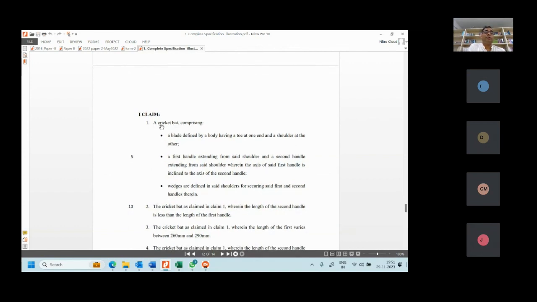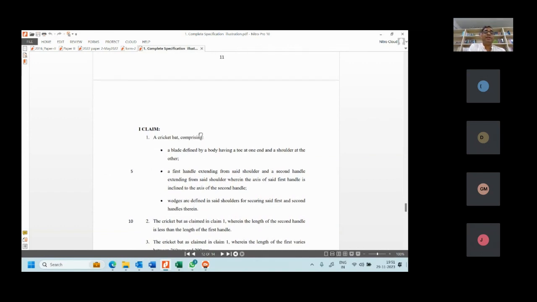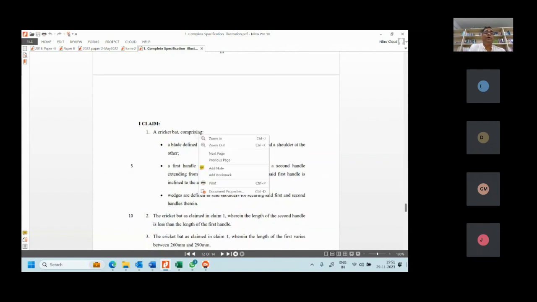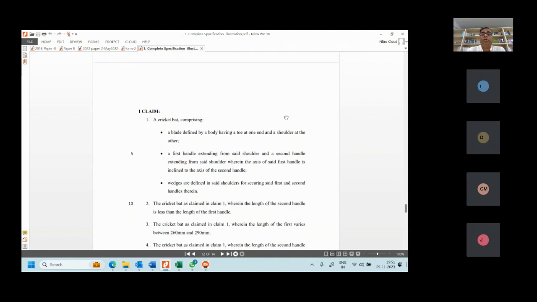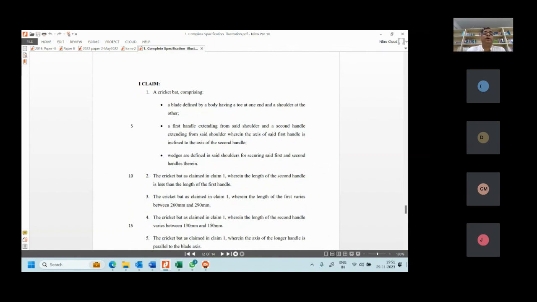Comprising is the transitional word, and then this is the body in which each element has been identified. Now, just for the sake of understanding: a cricket bat comprising a blade defined by a body having a toe at one end and a shoulder at another. Then a first handle extending from said shoulder.